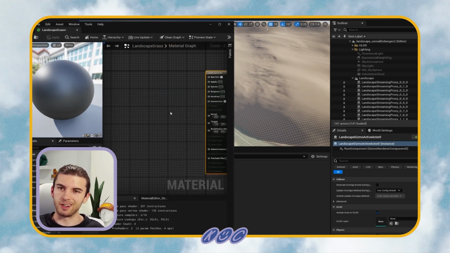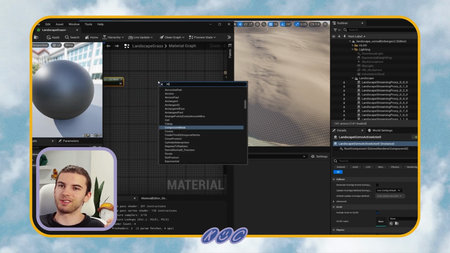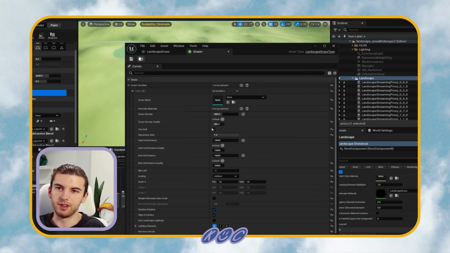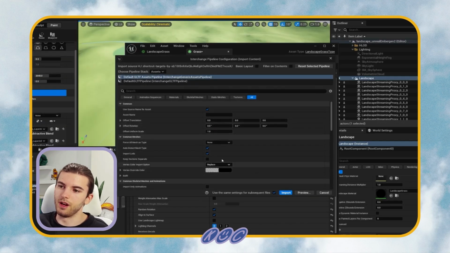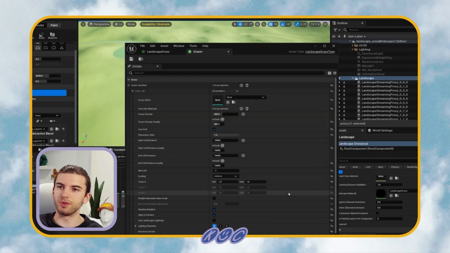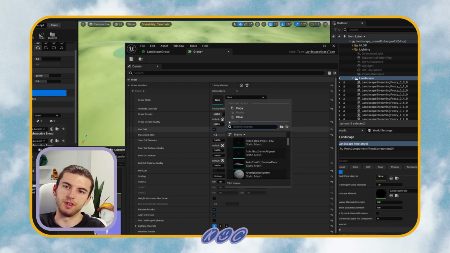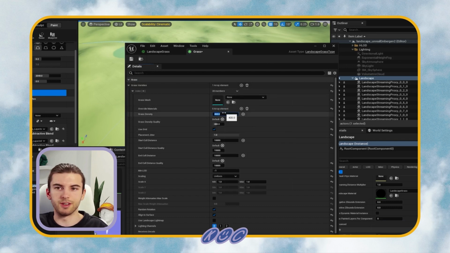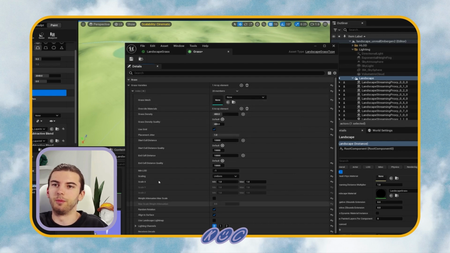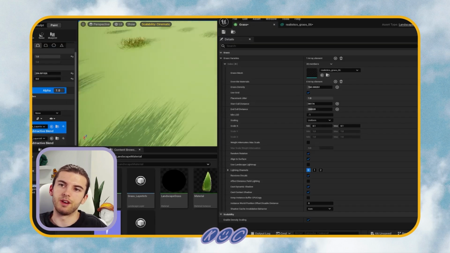We have sand and grass, and it keeps track of where it's been painted, and it puts grass wherever the grass info channel lives. Here I am just adding a mesh to this grass object that's going to interact with the landscape material. It's basically just holding a bunch of variables that tell it what size is the grass going to be, what rotation is it going to be, what mesh is it going to be, and just the overall density.